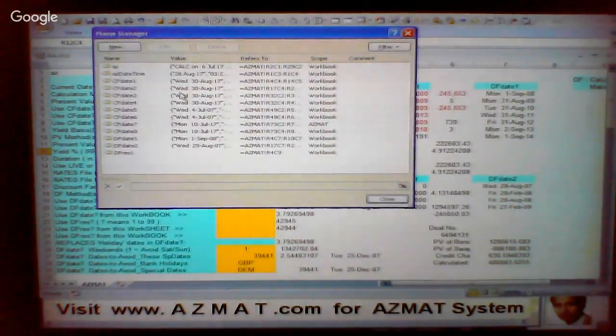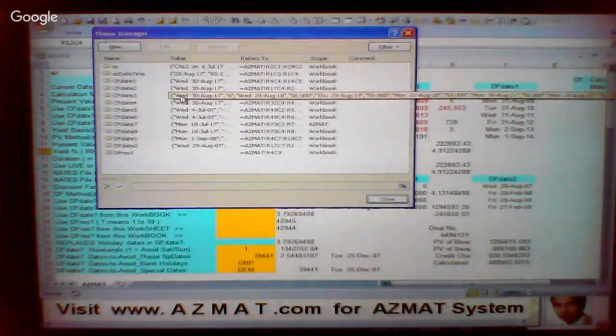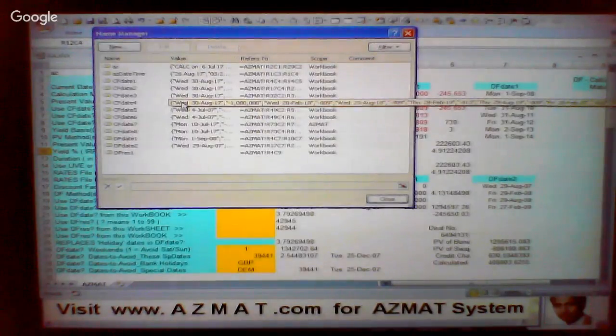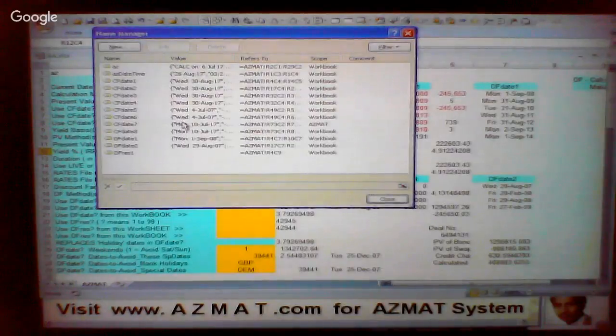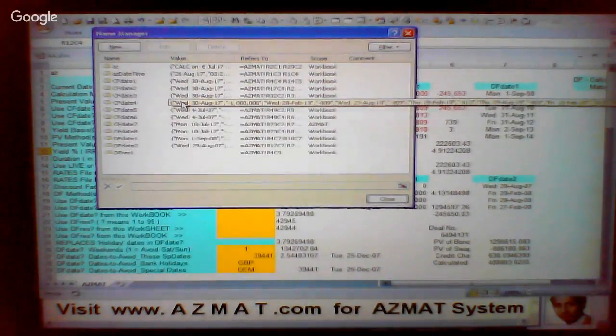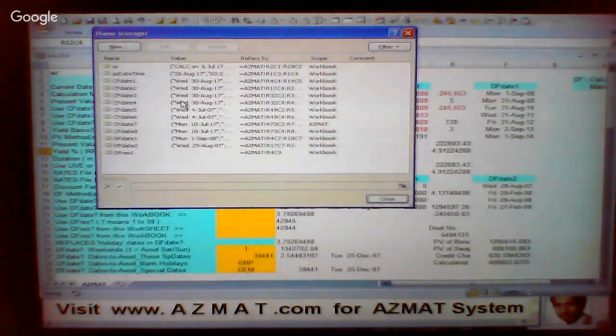As soon as I move my mouse, it goes away. But if you can read, after the first date, this is 30th August, then there is a value. Here is -1 million. And then after the second date, 50,000 and so on. So the whole of that area, C update 4, is defined as an array. But here the actual refers to the number of rows where it is here.